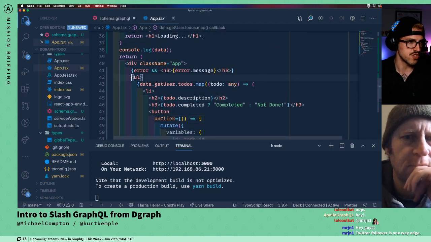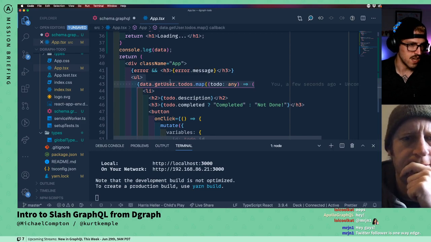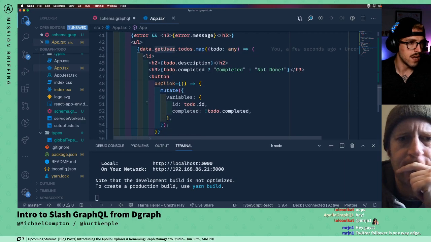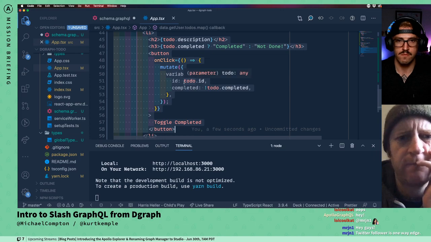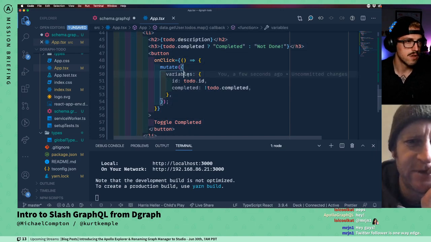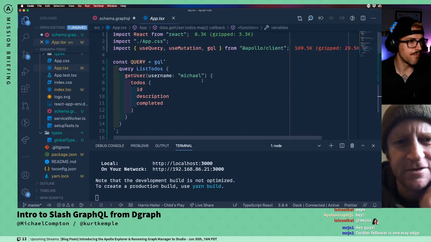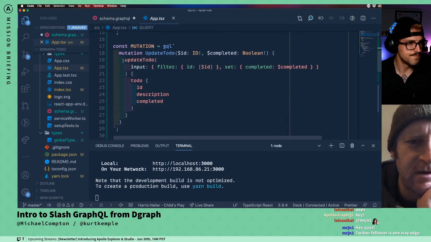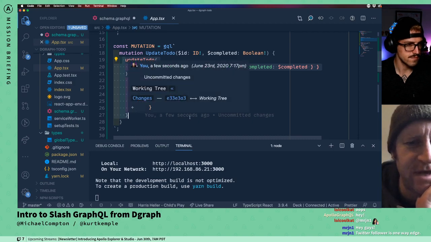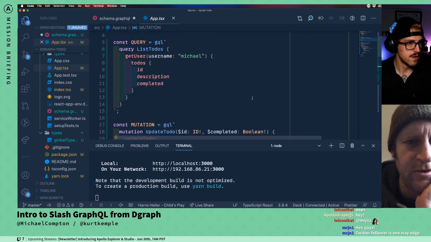And again, this is just a UL, and we're just taking the user's to-dos, mapping over them, and creating list items. Very simple. Maybe we create a GraphQL query. I think we just scrolled past it, and then we did a use mutation hook, didn't we? Is that what we did? Yep, we did the query, which just grabs all the to-dos, all of Michael's to-dos in this case. And then we have a mutation to set whether it was completed or not based on that button.